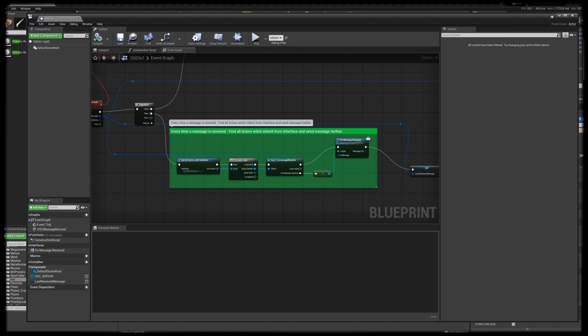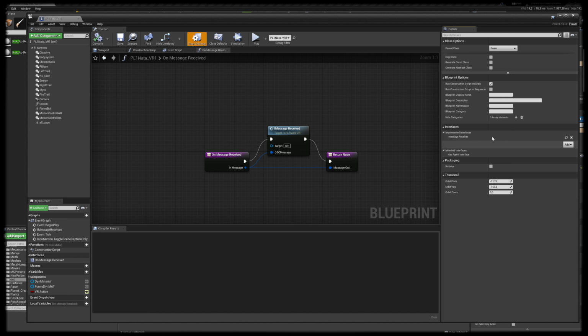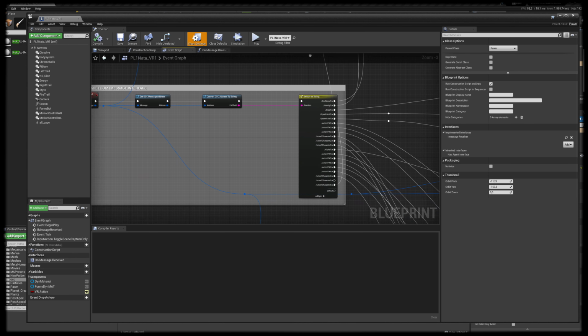And here we are in our dancer character, and everywhere you need these OSC messages, you create an interface, or you get the interface here, edit it here, and have again OSC message from interface available.